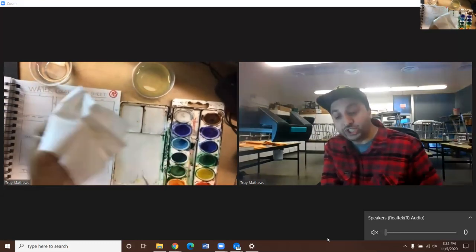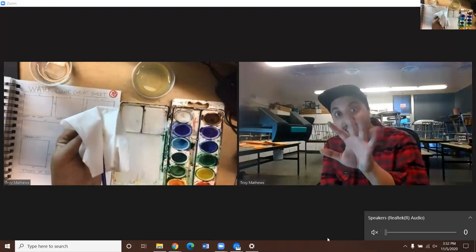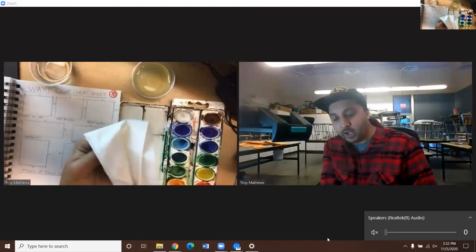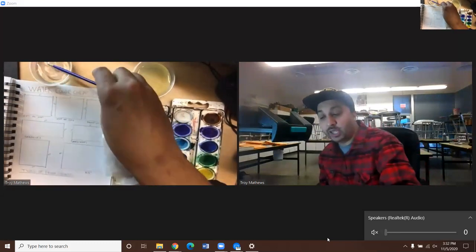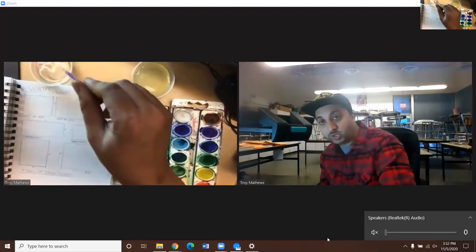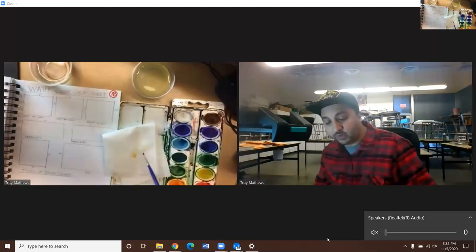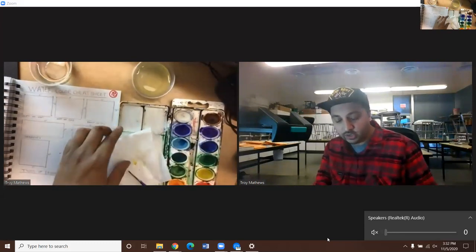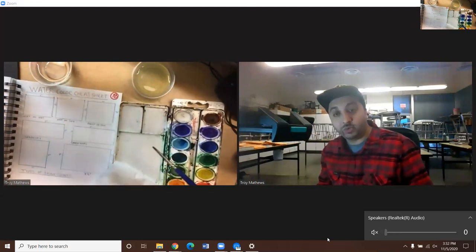This helps us reshape them so that they have a nice little point. It keeps them from fraying out like this and getting the scary hair. All right. And so when I have this brush, it's been cleaned. I should be able to put it into the clean water, stir it around, and my clean water should still be clean. It should not turn yellow like that, because I did a great job cleaning it.